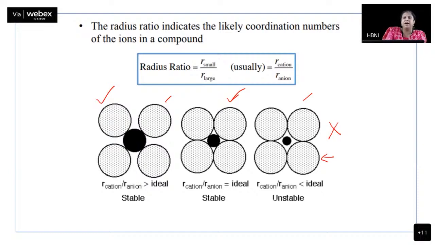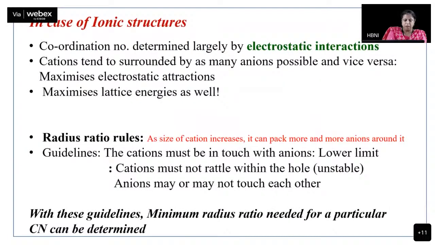यहाँ 4 पे ये stable नहीं है तो वो अब 3 लेगा. And the fact that at some point it becomes so large that it can now take an extra anion sets the higher value to the radius ratio limit. So between these two limits, we can have a particular coordination number, and this is what we mean by radius ratio rules. Okay.